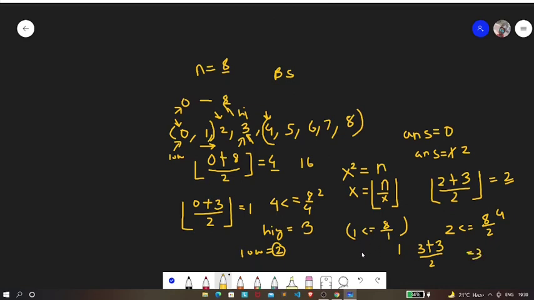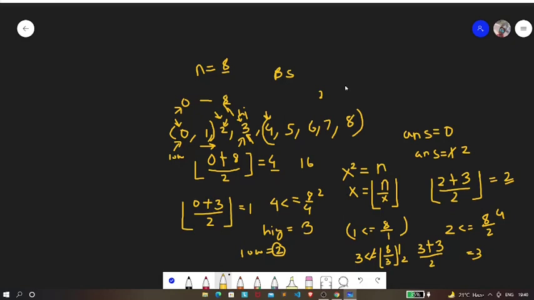So again we're going to check whether this 3 is less than or equal to 8 by 3. Now if you consider the lower bound of this, then it will result in 2. And we know that 3 is not less than or equal to 2, and hence we are going to move our high. Now our high will be moving to mid minus 1, that is, it will be pointing to this element 2, and our low will remain at 3.